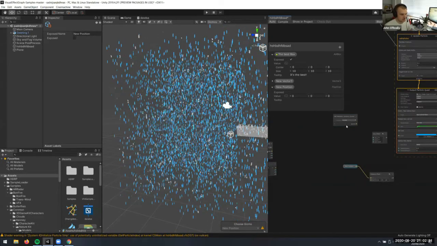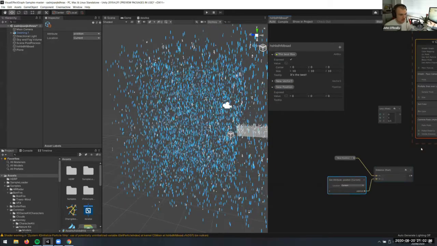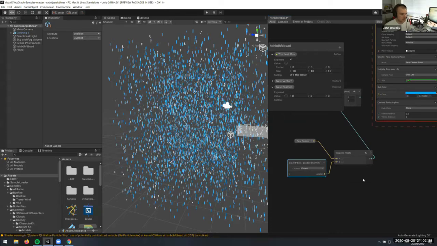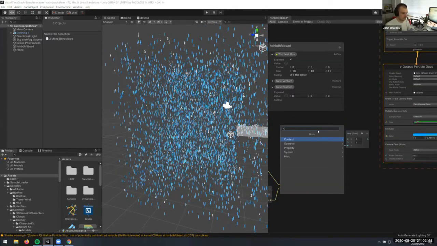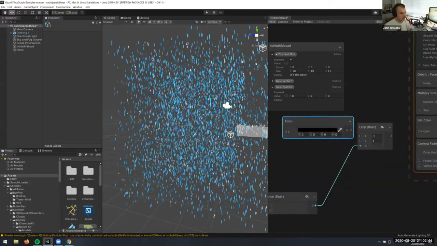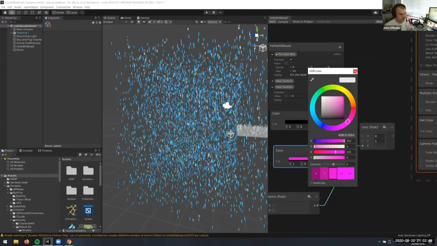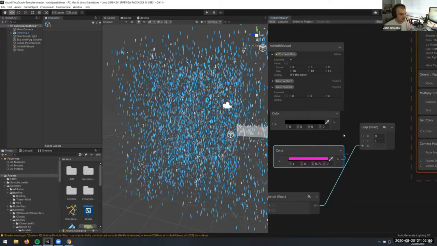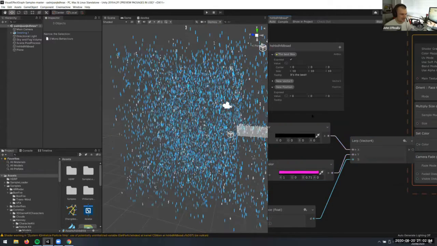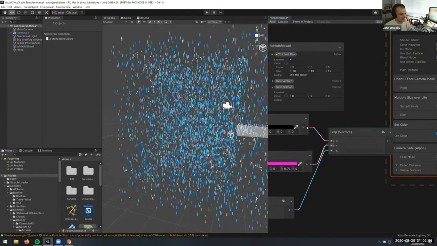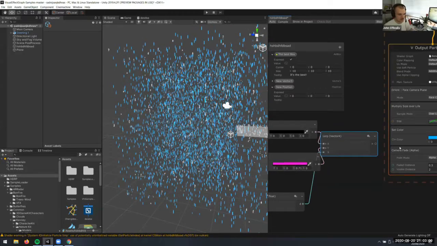So let's pull this in. I don't know what this is going to spit out, but I'm going to put this into the lerp, and just so we can make it nice and visible what is happening, I will set one of them to black and one of them to a nice magenta. Nice and eye-searing. This might be the wrong way to do it. Let me split these around very quickly, because I feel like, actually no, that is the right way to do it to make sure everything is in pink. Plug that into the set color.